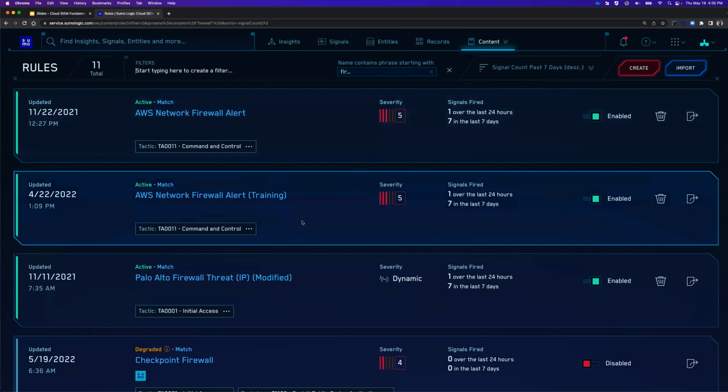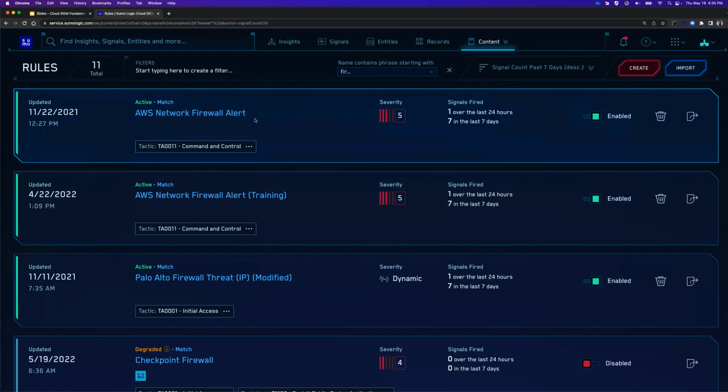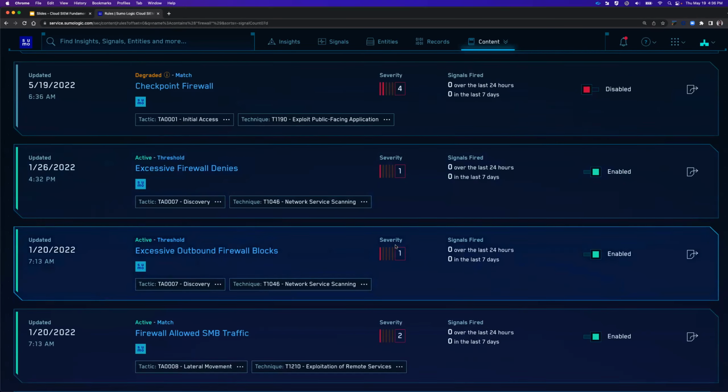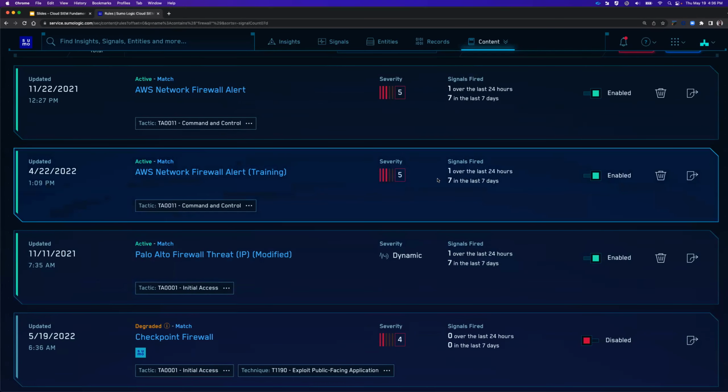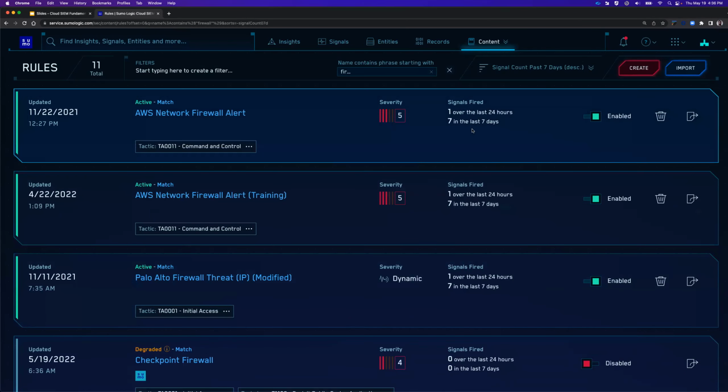And what I see here are various rules that have been set up. We're going to go into these in more detail. Again, I keep saying more detail for everything, but now we're starting to see the rule. We're starting to see the severity. So remember those scores. This severity is a 1. This is a 5. One is more severe than the other. One is more worrisome than the other. We also see the signals that are fired. So over periods of time, how many times has this rule essentially been triggered to some degree? And so we're starting to see that.